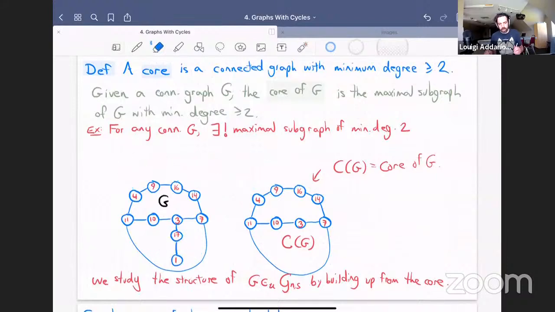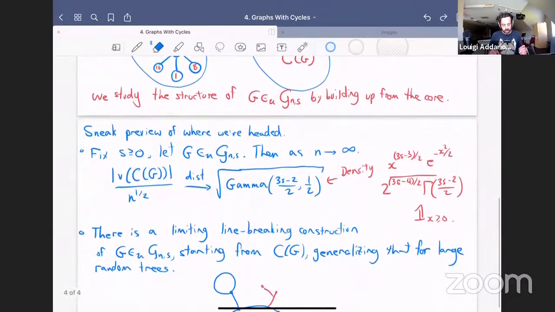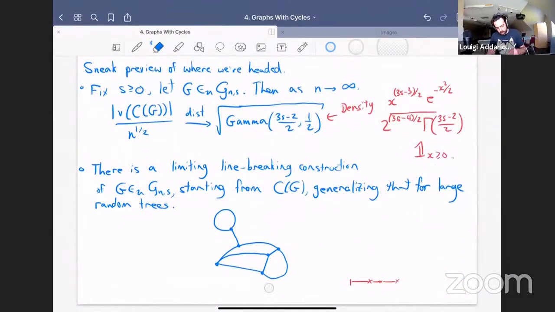So then the initial picture looks like this. This would be the rooted core, and you could tell the whole story for rooted cores instead of unrooted cores. That feels a little bit more artificial, which is why I didn't do it. But then in this picture, the thing you start with would not look like this. It would look like that or something, and you'd go from there. The distributional identities work out in either case.